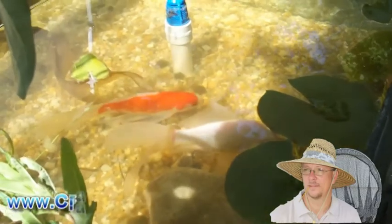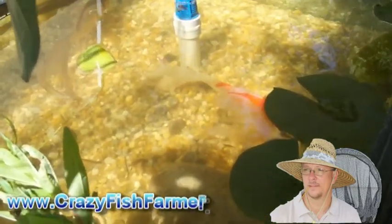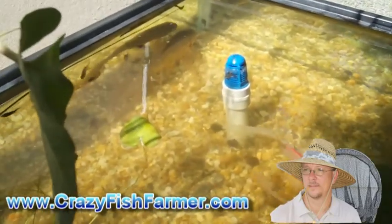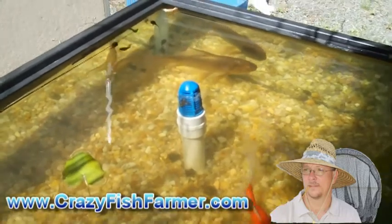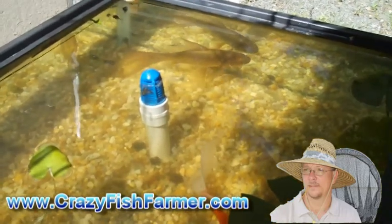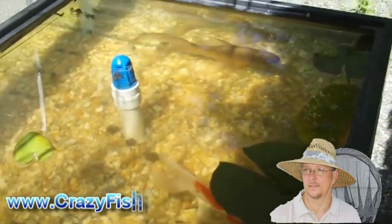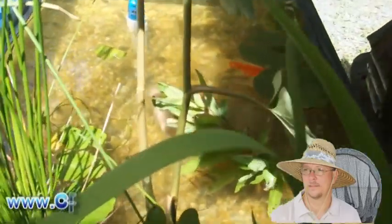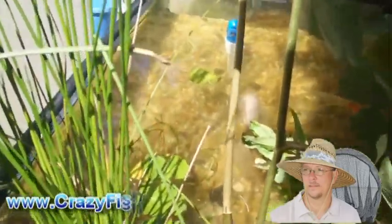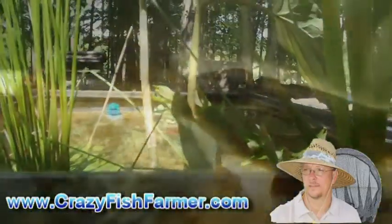I've had a lot of questions about how it works and how it was built and that kind of thing. So I'm going to show you a little bit more about it, and in another video I'll break it down in more detail and actually maybe build one in the ground. But for now I took a fish tank and built a bog system just for display, for people to look at and try to understand exactly how a bog system works.